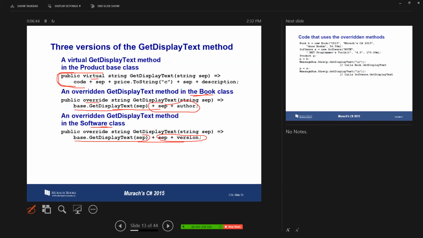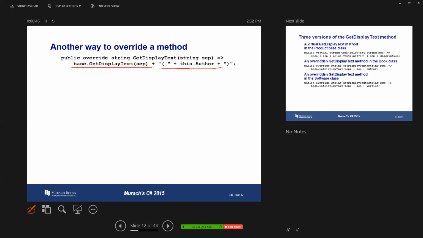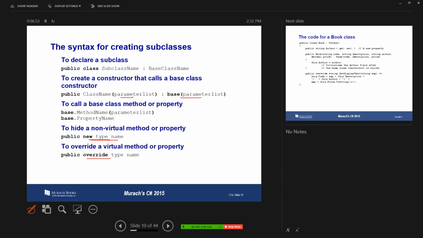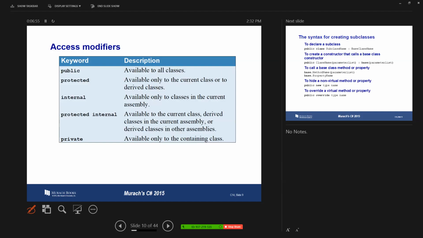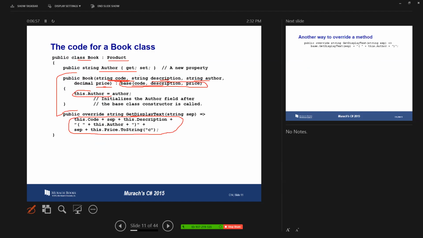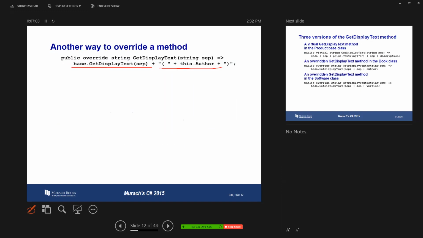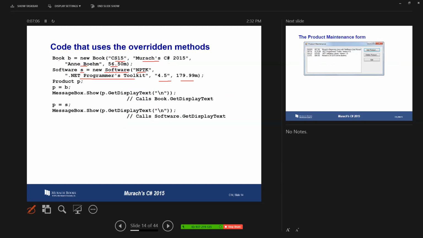So book has got author, then price. Let's see, software.